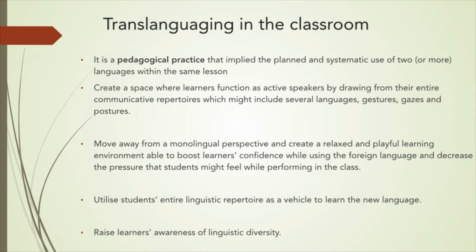Translanguaging in the classroom is a pedagogical practice that implies the planned and systematic use of two or more languages within the same lesson. Through translanguaging, we as teachers are trying to create a space where learners are free to use their entire communicative repertoires. This might include, of course, several languages, gestures, postures, gazes, etc.